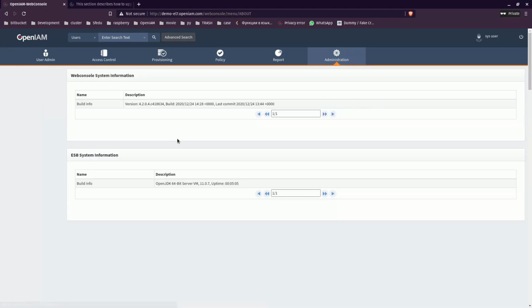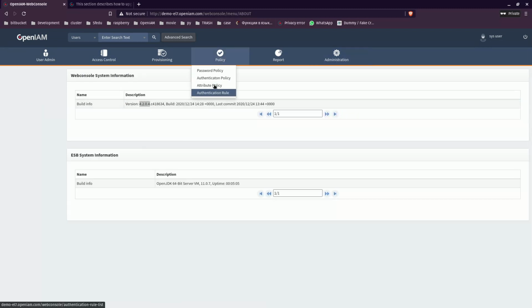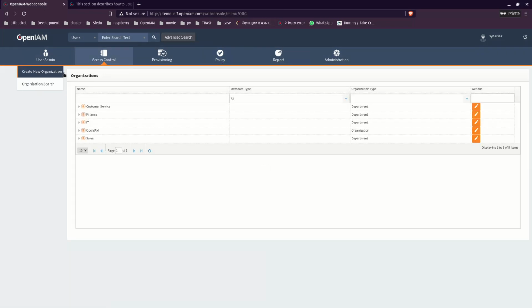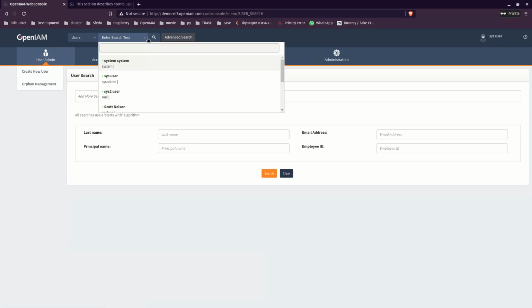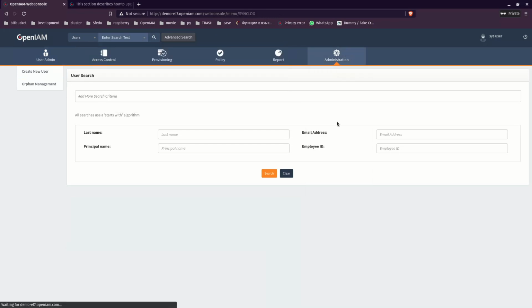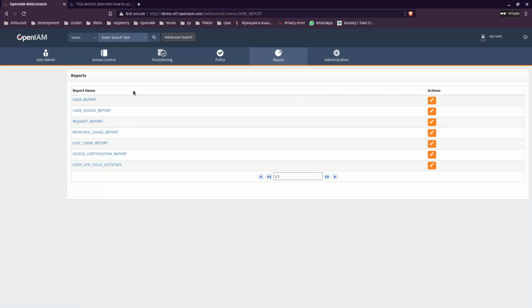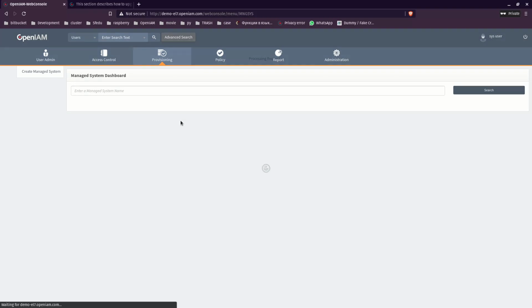And as you see now, the version is 4.2.0.4. OpenIAM is successfully updated. It's functional, it's running. It's not rendered yet. So congratulations.